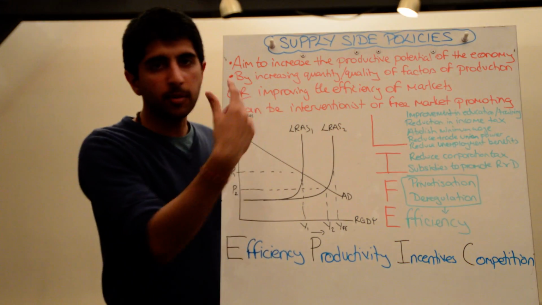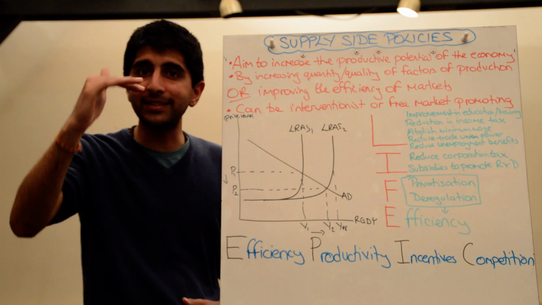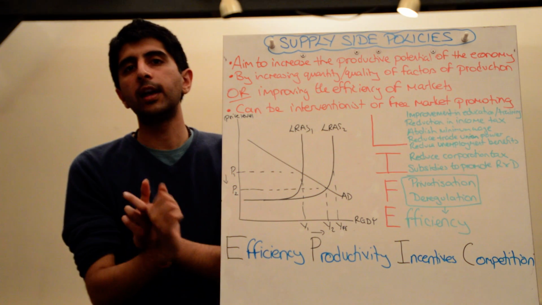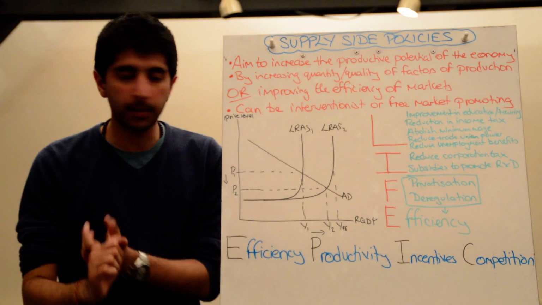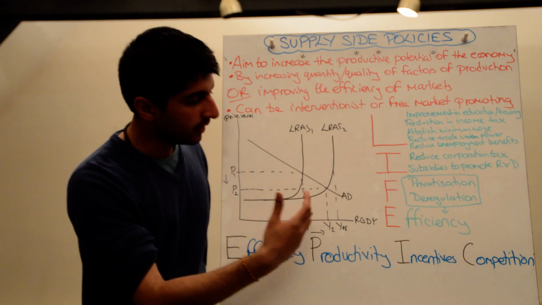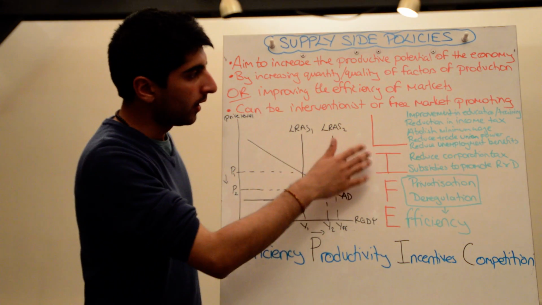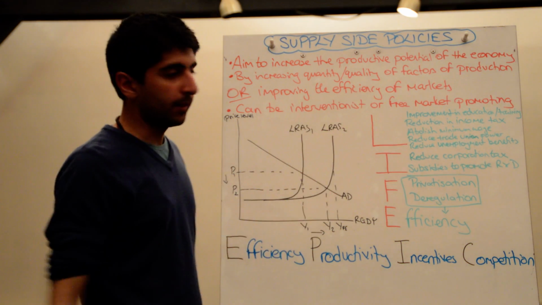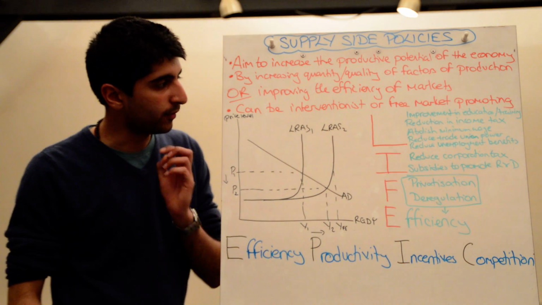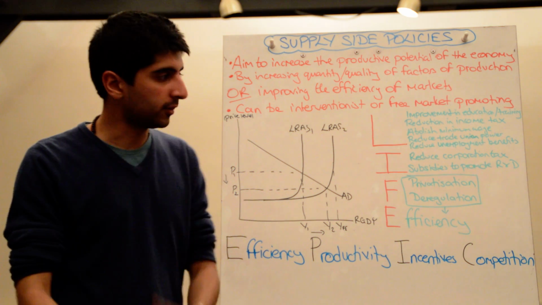So by abolishing the minimum wage, by reducing the strength of trade unions, we can bring wages back down to equilibrium wage rates in the economy, which then reduces cost of production for firms, which makes the labour market more efficient, which then increases the productive capacity of the economy in doing so. So that was all about improving the efficiency of the labour market. Another target of labour markets is we can actually reduce unemployment benefits, which incentivises employment.